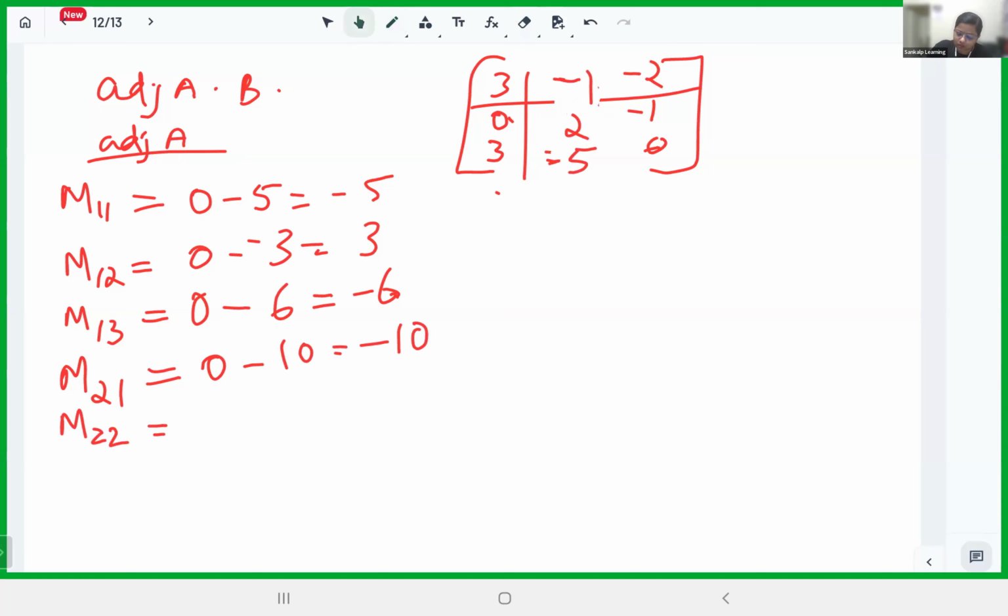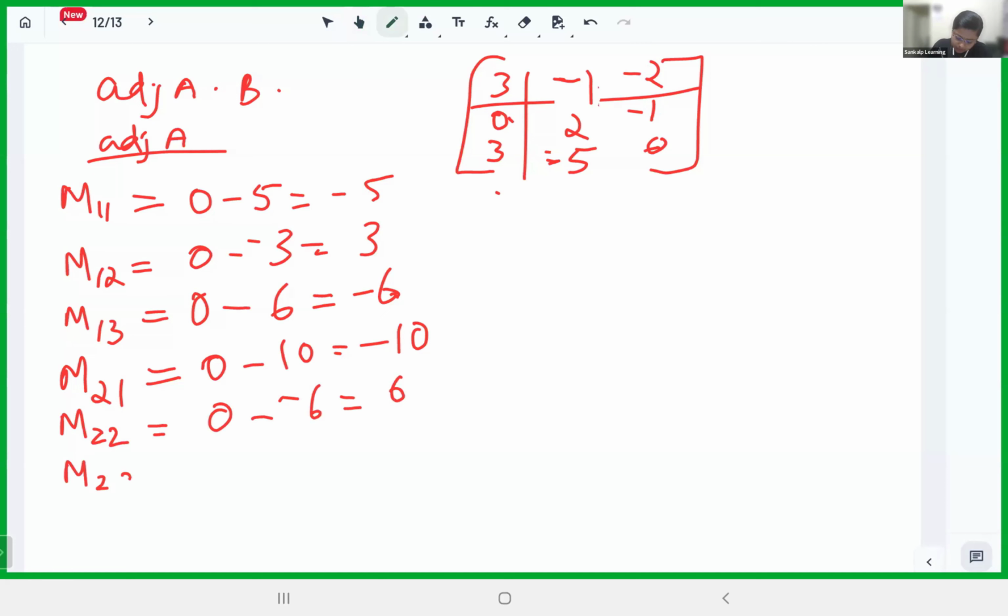Okay. So this is a column and this is a row containing it. 2, 2 means, okay, so 3 minus 2, 3, 0. You have to find out the determinant of that particular minor. So that is equal to 3 into 0 is 0 minus 2 into 3 is minus 6. That is equal to 6.